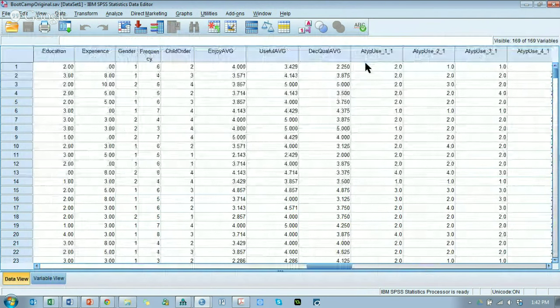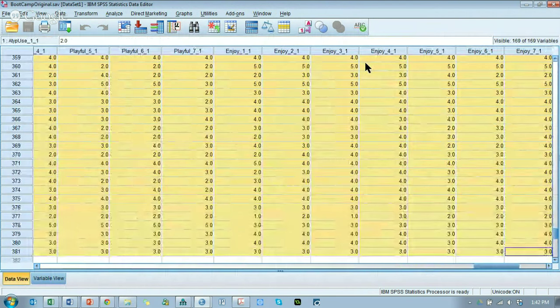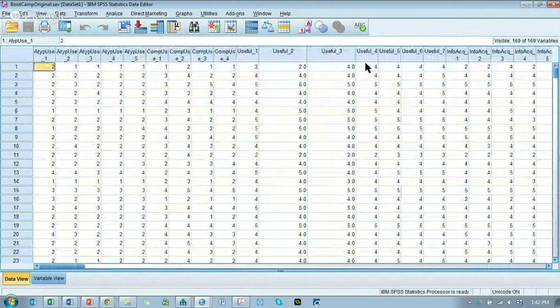Let's see. Here we go. That right here. Control Shift End. Will that work here? Yes, it did. Control C. Control Home. Control V. Okay. So what I just did is took all those values we just created and stuck them back on their original variables, so we can use the same model in Amos.